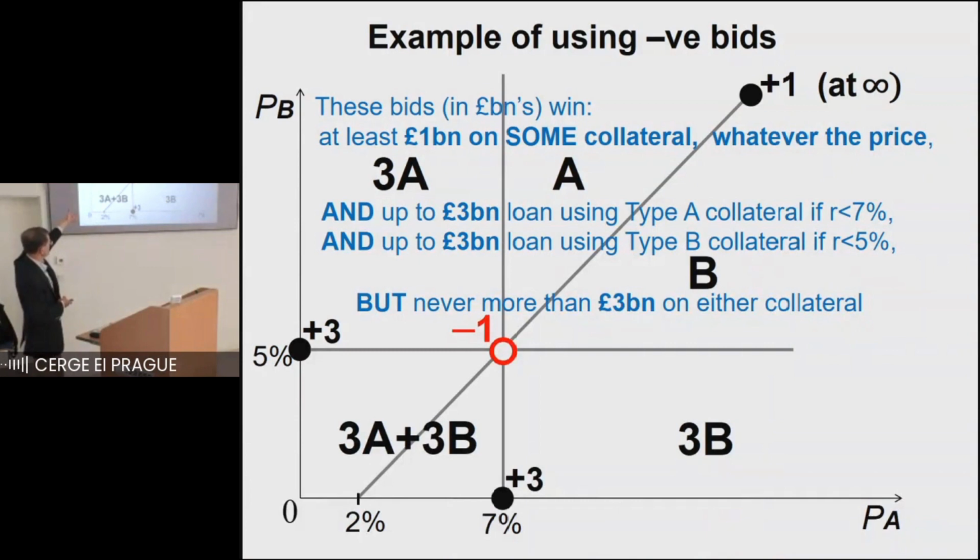But if the interest rates are really good, then I want to buy money of both kinds, but never more than some amount in total. So there are some natural cases when you'd want to use these negative bids, I thought, but as I told you, the real people thought that they wouldn't need these. They could do well enough with the other stuff, and so they were never implemented.